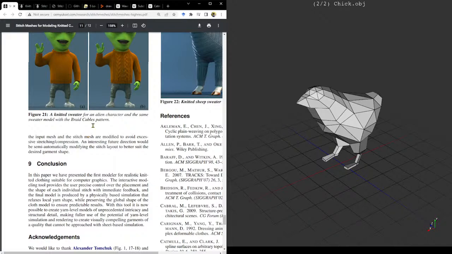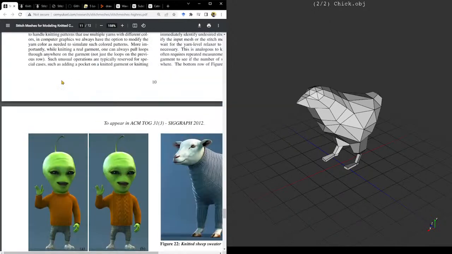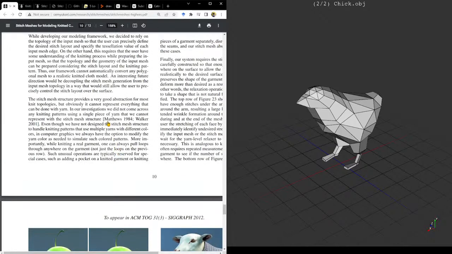So I think I have extracted most of what I need from this paper. I'll deal with this later, but number one, I have an input polygon, which will be a quad or a tri. Two of the edges will be labeled as whale edges, and we will split it according to our constraints into multiple smaller polygons. That's pretty much it. Even just that by itself, I should be able to do right now. What's more, so long as the input polygon is planar, which I expect it to be, I can do this all in 2D, which simplifies things.